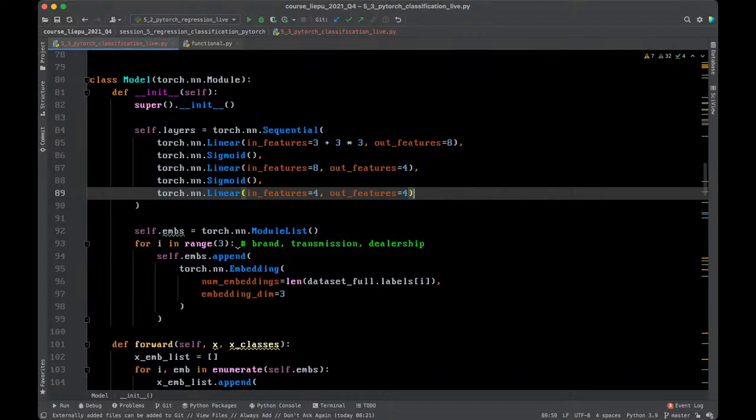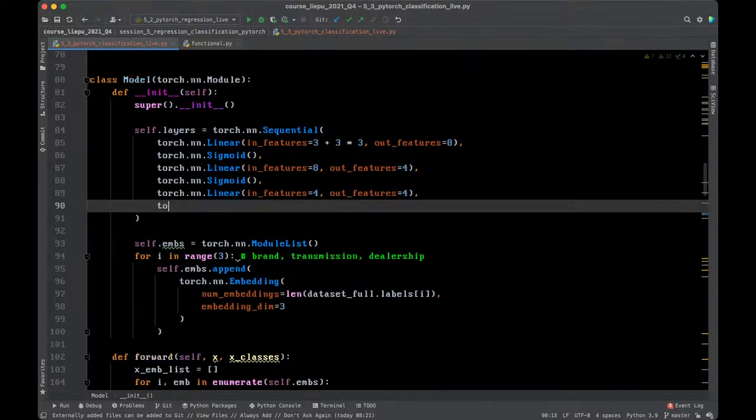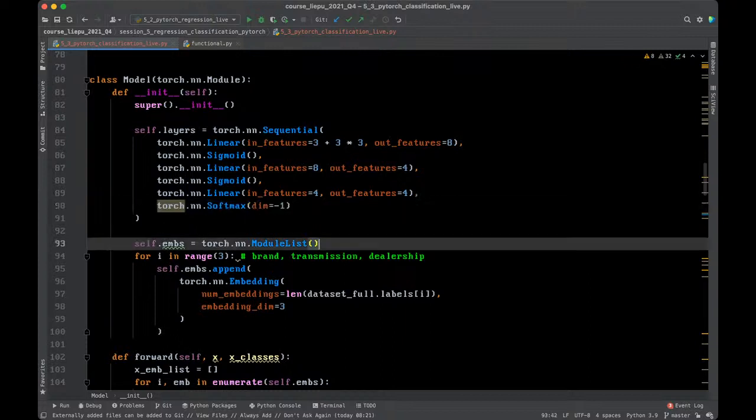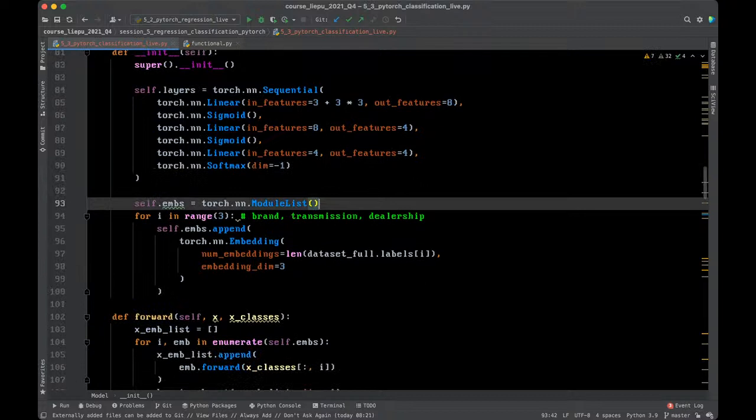Then the last thing is we also need softmax. So torch.nn.Softmax, with dimension over the last dimension, which is -1, like that. I'm adding this part of the code to the Jamboard.